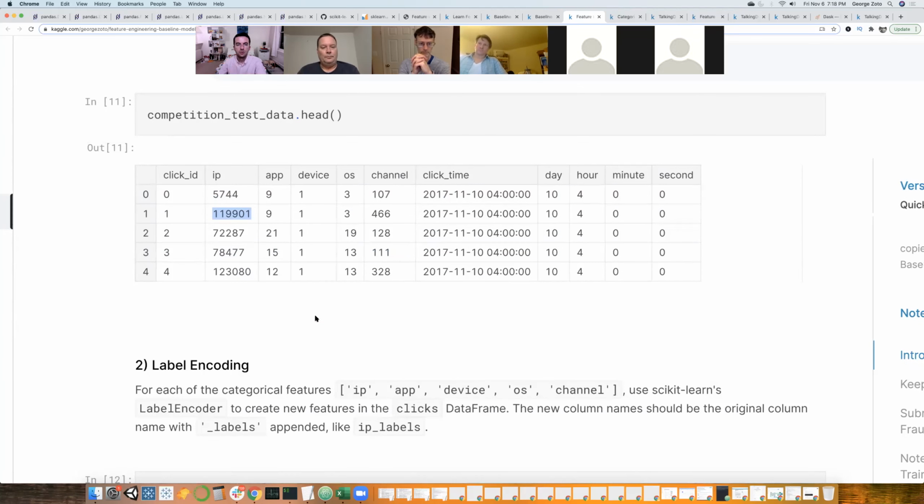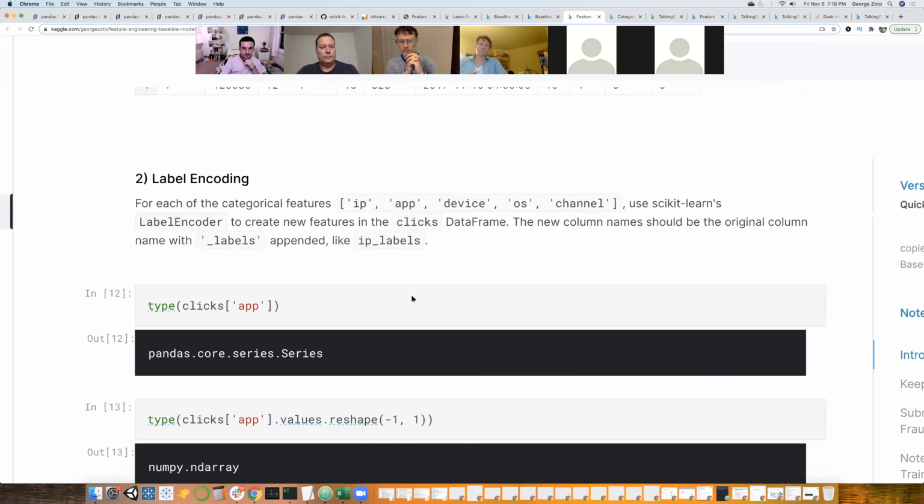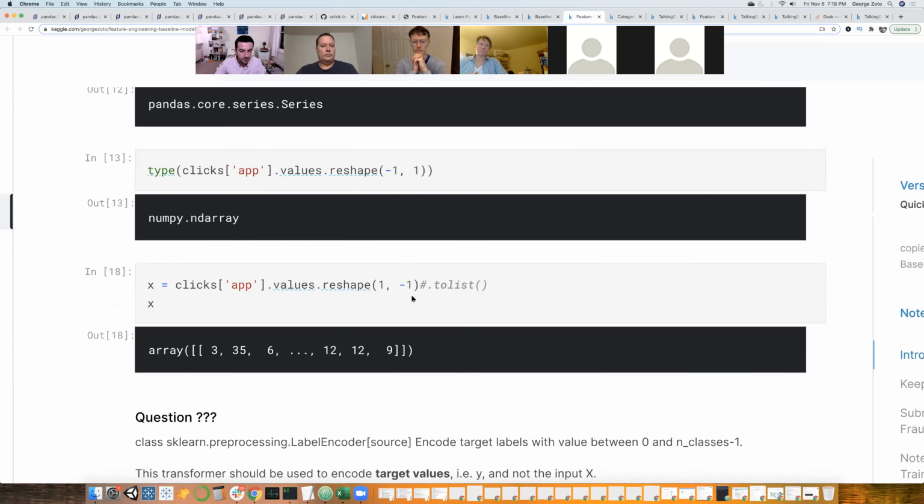So is there any harm in encoding an already encoded feature? I don't think there is any harm, right? In terms of modeling. Well, if the encoding had something that you could learn from in it, and you took that away, you might lose. Got it. If it was some kind of ordinal. Exactly. If there was some meaning to this. Okay. Awesome. Okay.